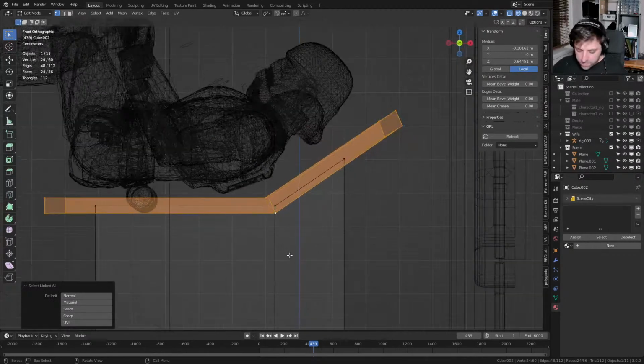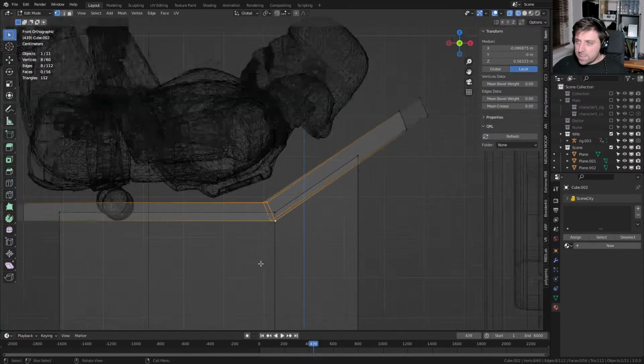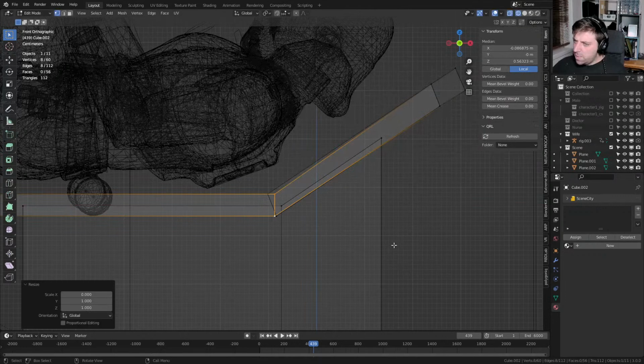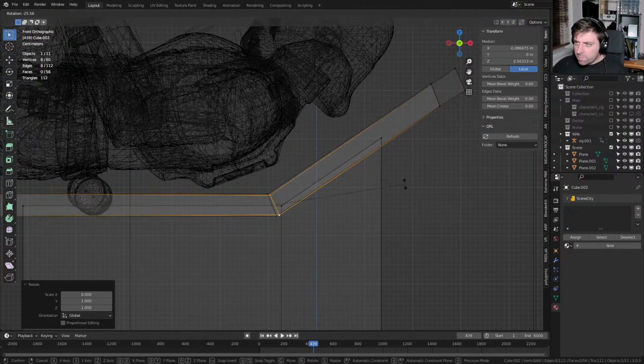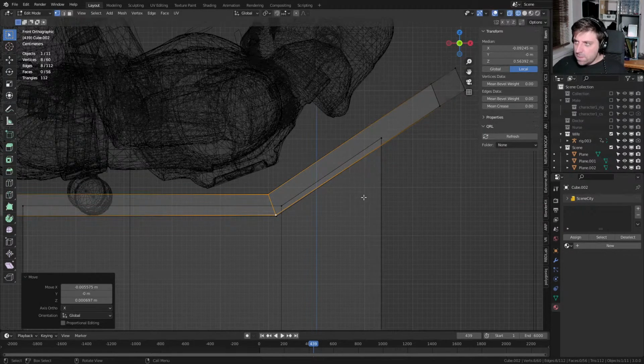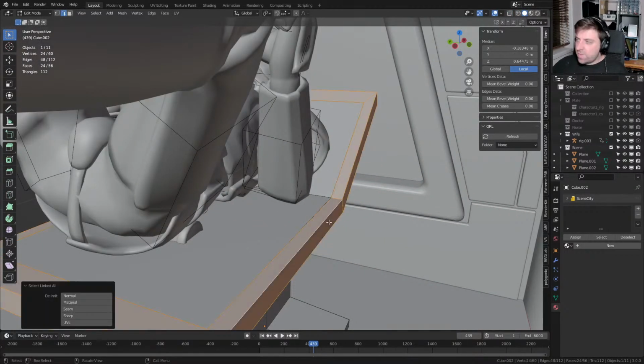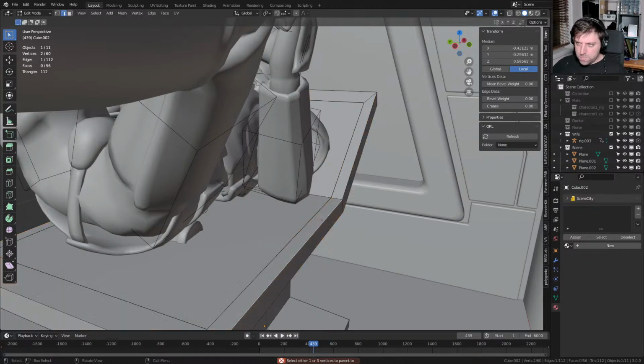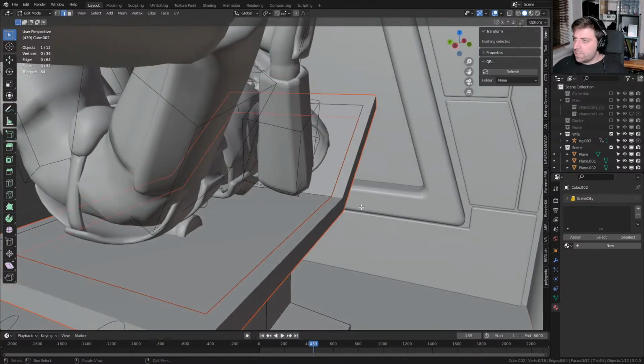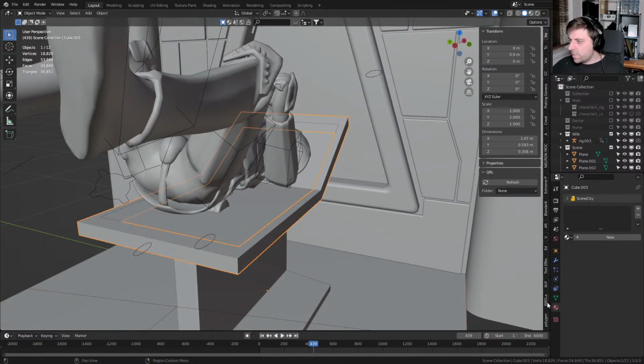Control L, just going to line this up. Deselect, deselect. That's a little bit weird, but whatevs. Something like so. And what that will mean now is this piece here, we can give it a nice big bevel. Let's go separate. P. Control L P, separate by selection. I think I might be losing the plot a little bit.